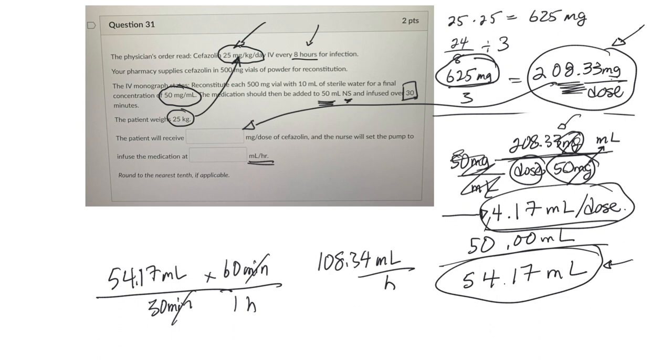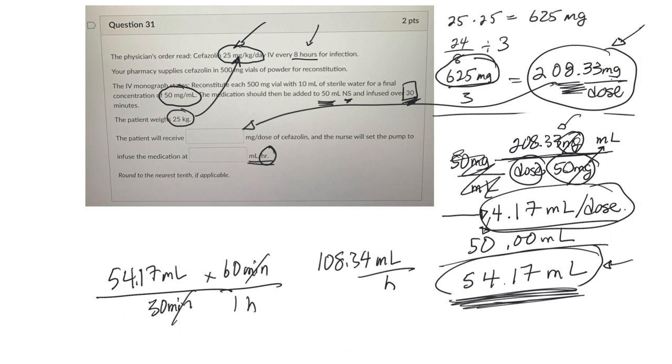Okay, and if you add 50 mils of saline stuff, so they need to get dumped in this amount of liquid every dose. But the dose is 30 minutes. You're supposed to infuse over 30 minutes. So if you want a rate per hour, then you're going to have to double the rate because it's going to be emptied after 30 minutes, or you'll stop it after 30.